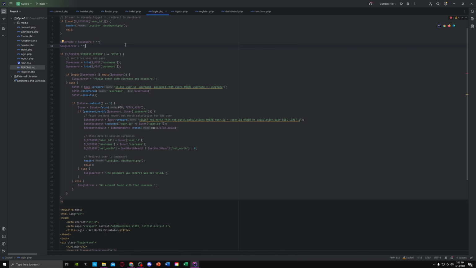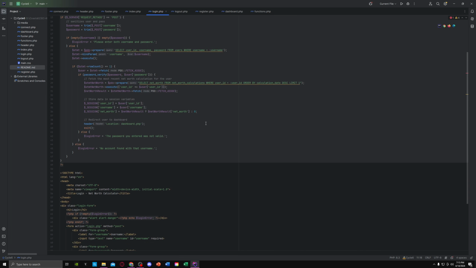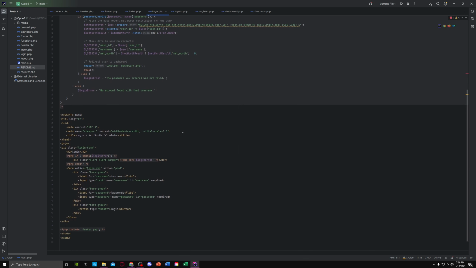This sets the variables so they are initialized, and then this sanitizes the input to make sure there are no SQL injections there. It goes through, checks the PDO prepare, and then pulls the user from the database here, and then it'll store it in a session variable and then redirect back to the dashboard, so that it either logs in, and it also catches these login errors, or it will actually log in.